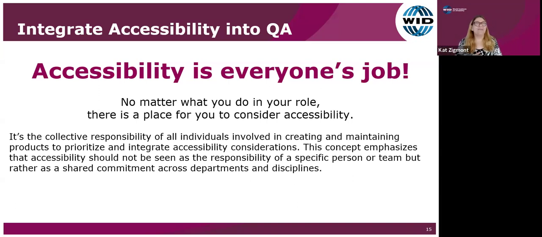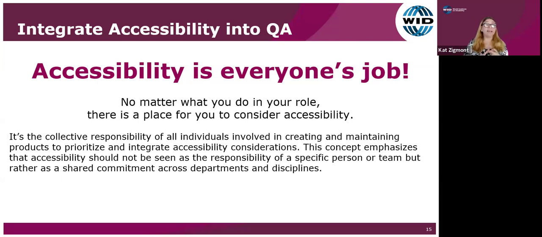As you heard, I am running WID operations. We have a policy that all WID internal systems need to be accessible. So our onboarding process, our timesheet process, how people engage with the organization, we want to make sure every single thing in that piece is accessible. And so with that in mind, I often talk to ADP about their product accessibility and provide feedback and get assurance from them. They're actually working with DQ, which is a great thing.